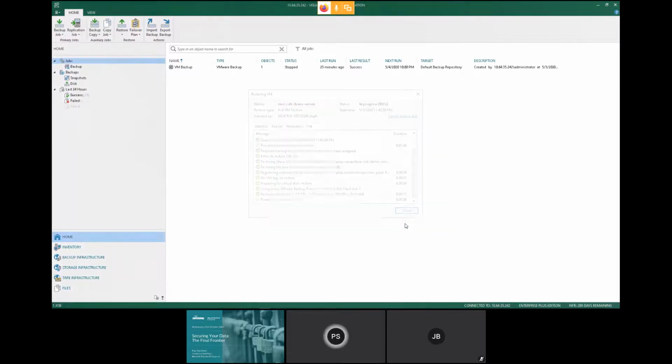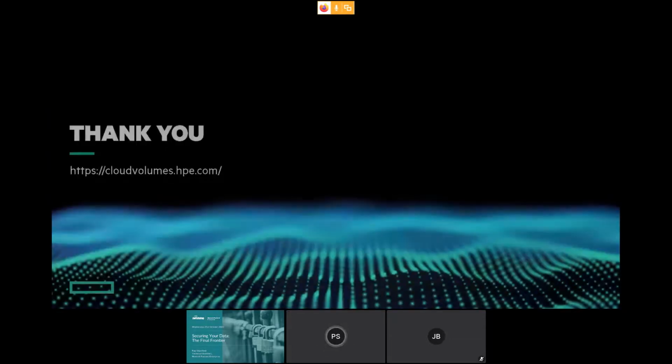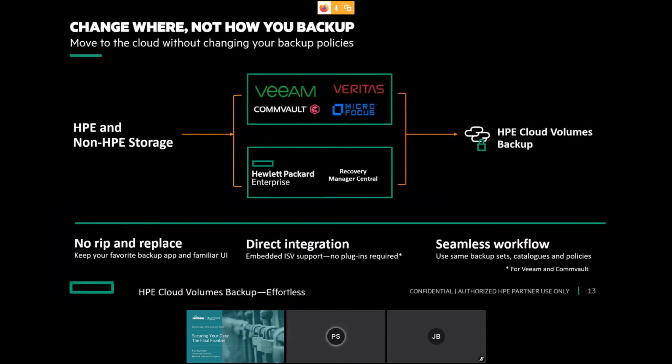As you see, this integrates with the ISV that we're utilizing here, and we have the same features with Commvault, Simpana, and also with Veritas NetBackup. So as we move forward here, we see the features really cover a number of different applications and source production storage. So you don't have to be using HPE storage here. We fully support the application ISVs with backup policies, as you saw. So we don't have to have HP production storage.